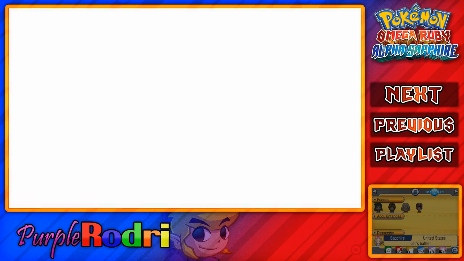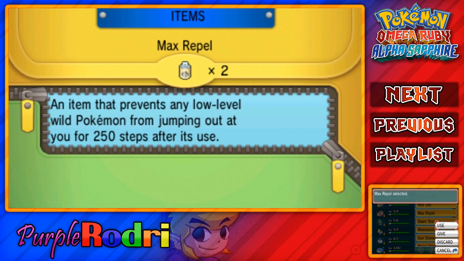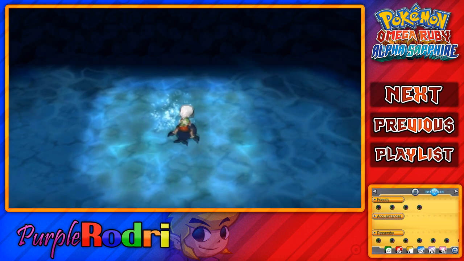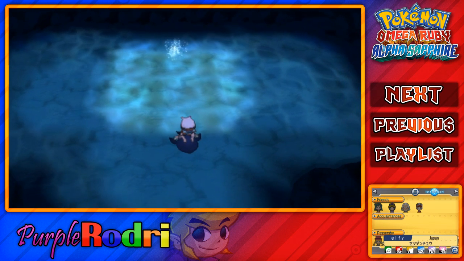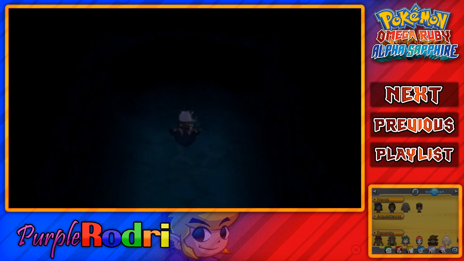So very quickly, for those of you guys who've never done this before, you need to have a Relicanth up front in your party as your number one slot. You need to have the Wailord as your number six spot. You need to have a Pokemon that knows Dig, which is my Camerupt. And with that, we will be ready to make our way into this hidden puzzle and see what mysteries are in these caves.